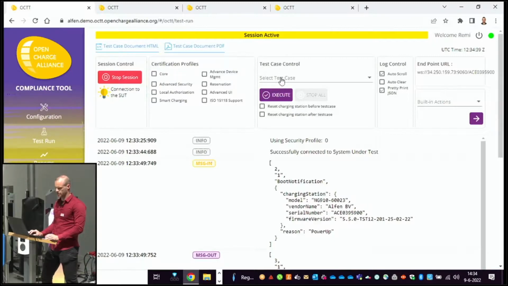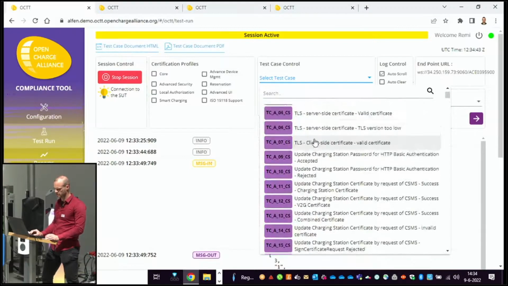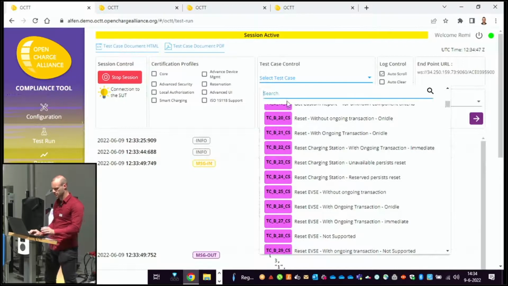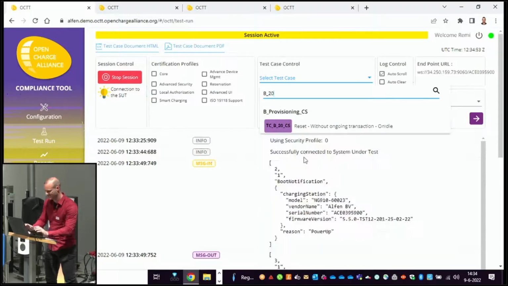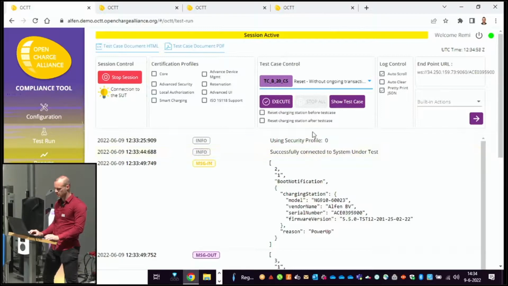Of course, we have the test case control, which has the drop-down menu with all the test cases. Here you can scroll through all the test cases, or you can use the search window, for example, B20 with an underscore. This one I can select, and then I have several buttons over here.